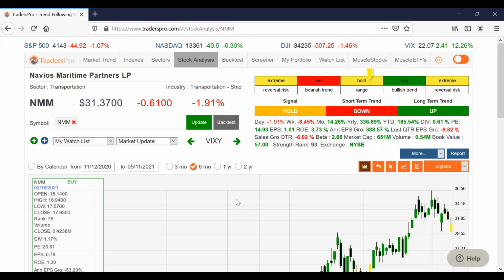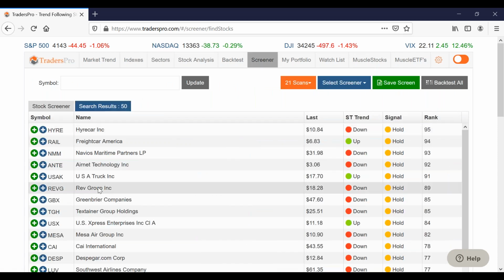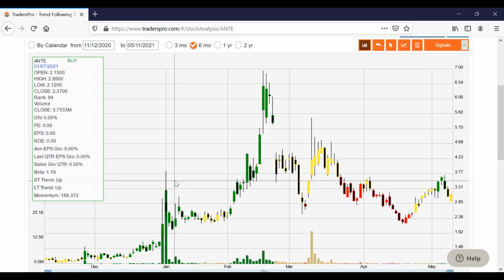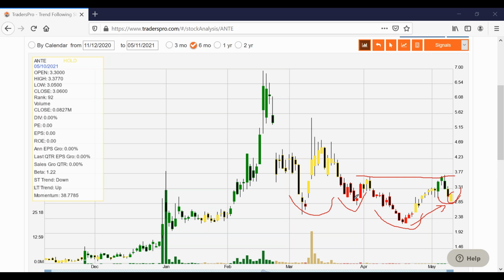And then another one in that sector is AMTE right here. It's a 92 strength rank. Here again, it looks like it could be forming that inverse head and shoulders pattern right here. Because if we rally off of that, at the very least you've got a higher low. Here's a little bit of a neckline. It might even be like this, where that's the left shoulder, here's the head, here's the right shoulder.